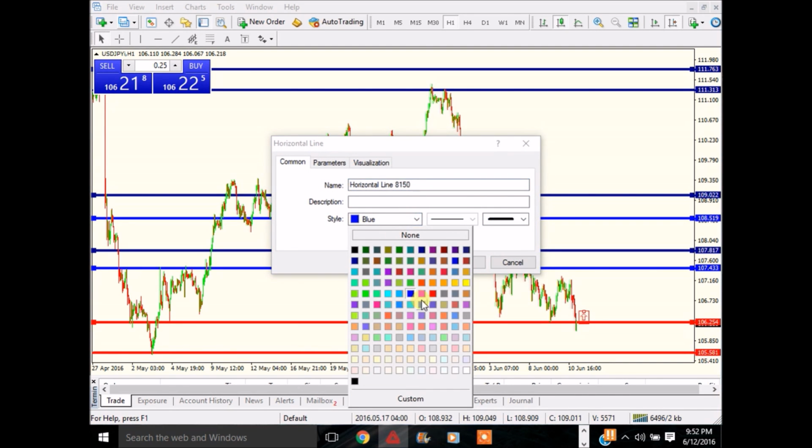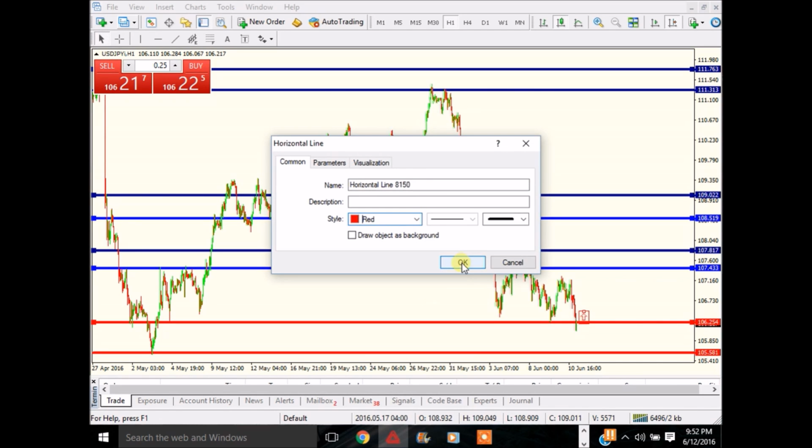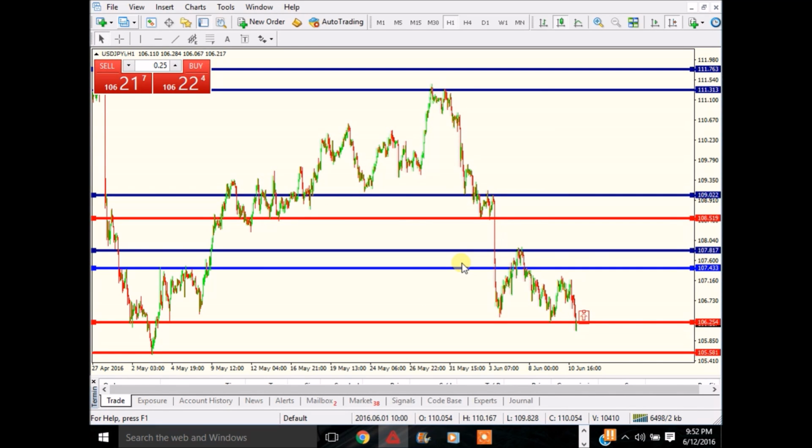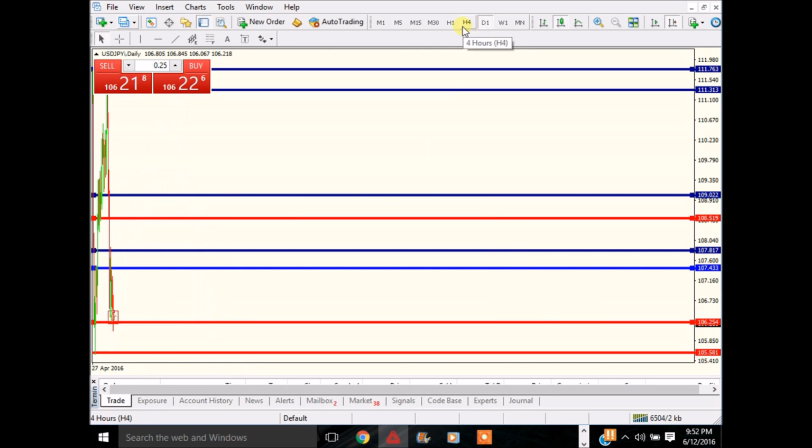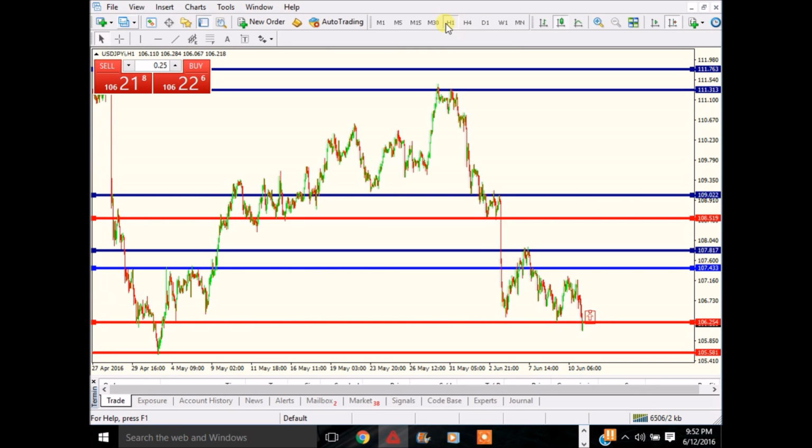And guys, when you do mark up your support and resistance lines, make sure you mark them up on a higher time frame, the 1 hour, the 4 hour, and the daily chart, right? Never mark them up on anything less than that. You want to mark up all your charts on higher time frames and then look at lower time frames for entry points. So always look at your higher time frames. Don't pay any attention to the lower time frames. If you do look at a lower time frame, the 15 minute should be the lowest that you look. The 15 minute, right?